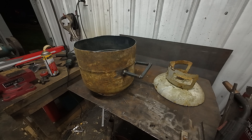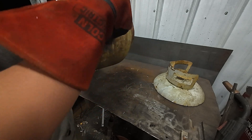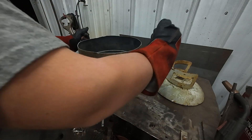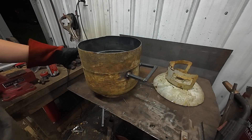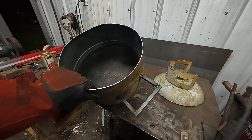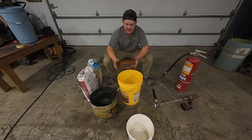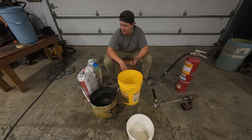Well, these handles turned out pretty good — they're pretty big and bulky but it works just fine. I can pick it up with these and it ain't going anywhere; that thing is on there good. So now I'm going to make my batch of fireproof cement and put it in here. I got this recipe from a different channel: one part plaster of Paris, one part play sand, and three-quarter part water.